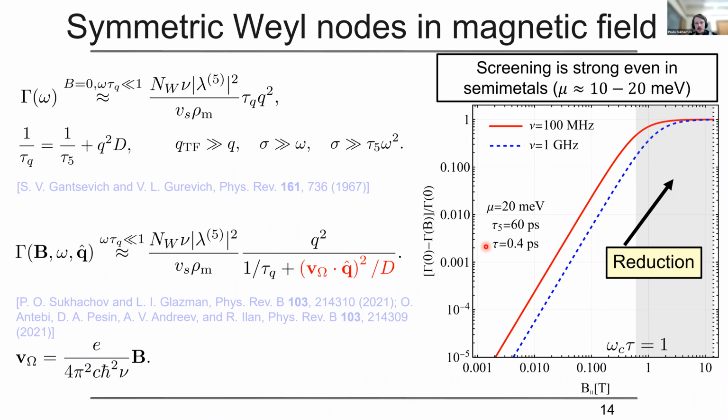No, it will not screen it, because a much smaller tau will just say that the population inside each of the Weyl nodes will equilibrate much faster. It has also to do with the equilibration of different Weyl nodes. And actually, there was this discussion in earlier papers about the order of limits. So as long as you are not keeping tau infinitely small, then you should still have the effect.